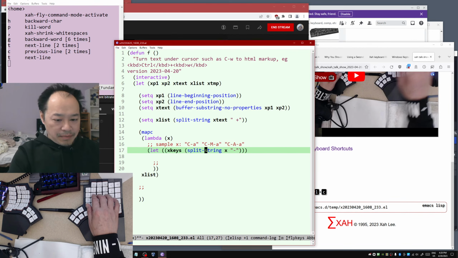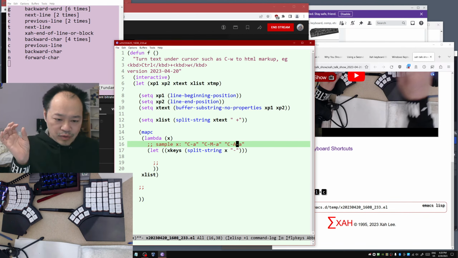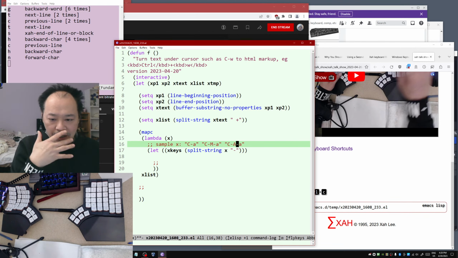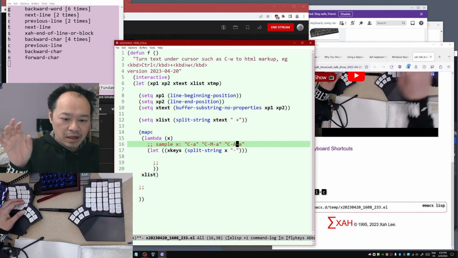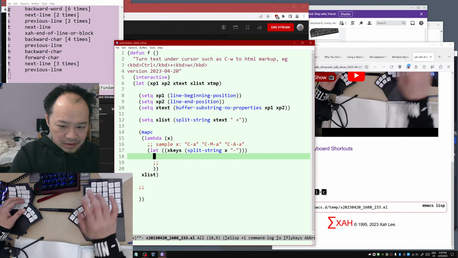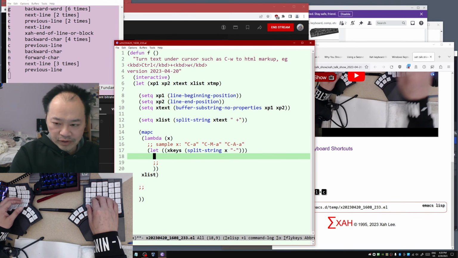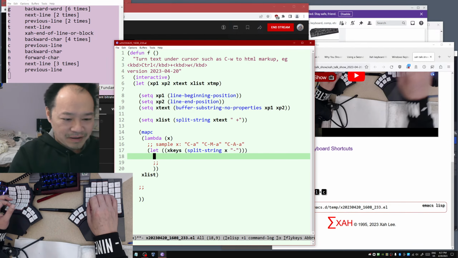Now we split them by a hyphen. Then for each one of these, the first few characters, we need to change them into, you know, C needs to be CTRL. Okay, getting complex, but let's just simplify and push through for now. Then fix it later, improve it later. Because I'm doing live stream, you need to get going to show results.